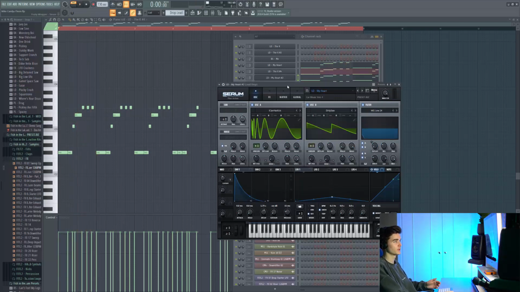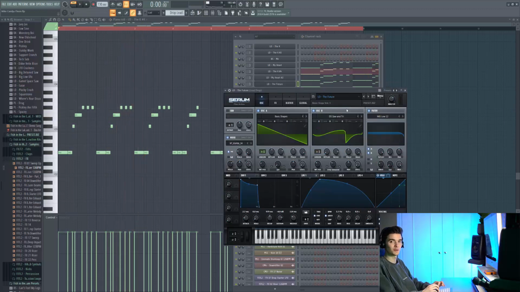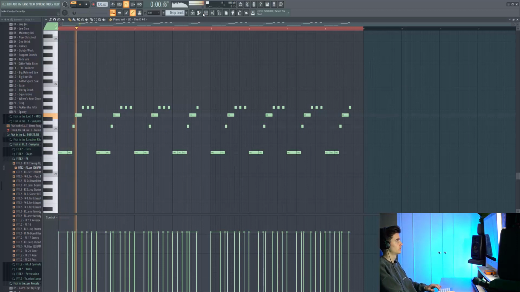We've then got another instance of the My Heart preset. This time I think I've just tweaked the wave shape in here and also the wave table position, so you get a bit of a different sound. This is quite a tricky sound to replicate because it's got a bit of brassiness to it, but also a bit of future rave texture. So I've decided to grab this sound called The Future, which is from Mainstage Volume 1. It's just that classic future rave sound. So altogether we've got this.